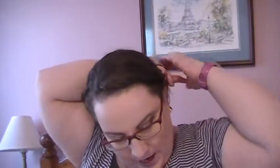Anyway, in my products that I regret buying video, I said that I regretted buying the Loreal liquid eyeliner pencil. And I did, because I felt like it was really messy and didn't work very well. Well, I feel just the opposite about the Milani Liquif-eye. It's a soft cream pencil that is supposed to be like a cream liner. It's supposed to be able to give you the effect of a liquid liner. I find that this has really good staying power. It's much more easily manipulated around the eye than the L'Oreal pencil.